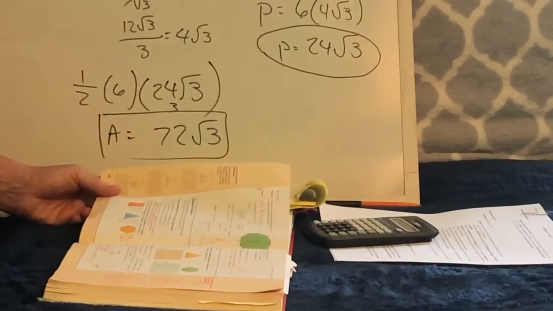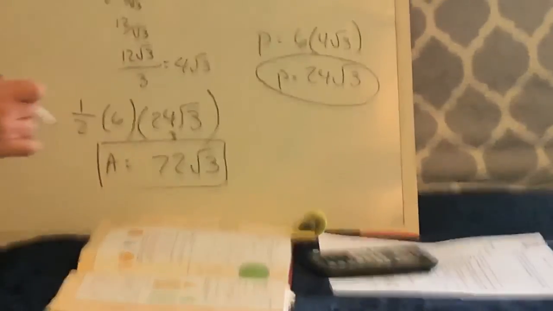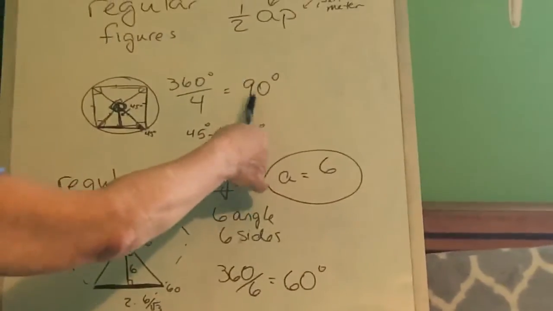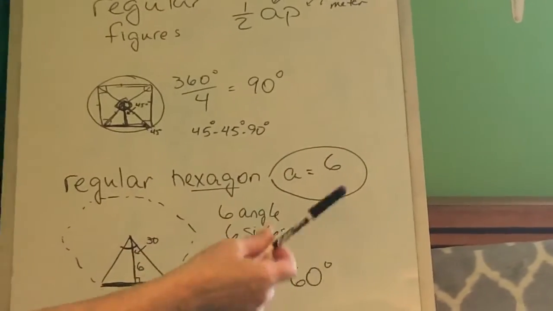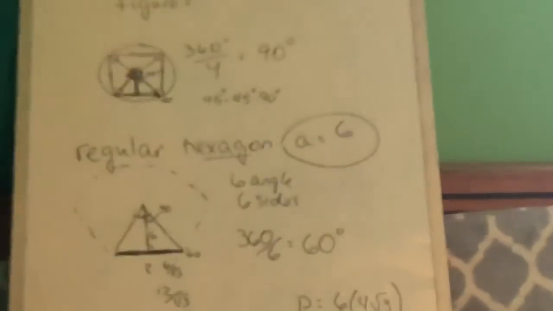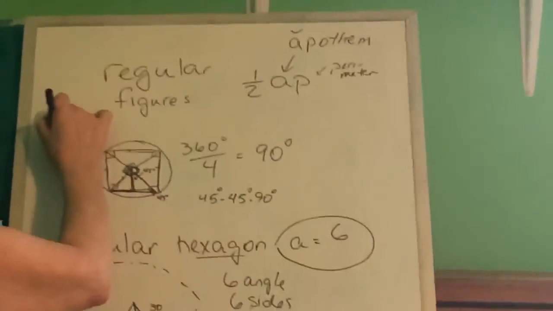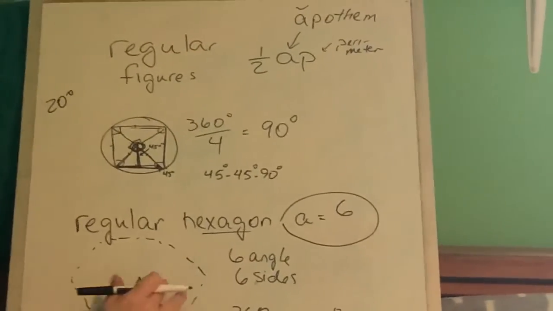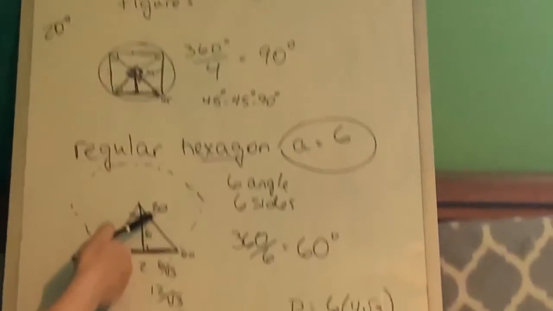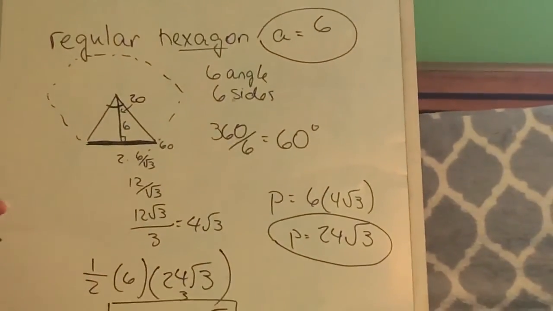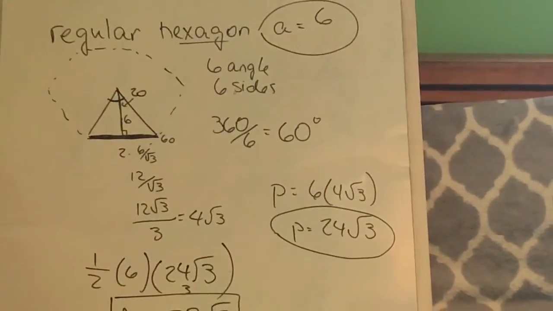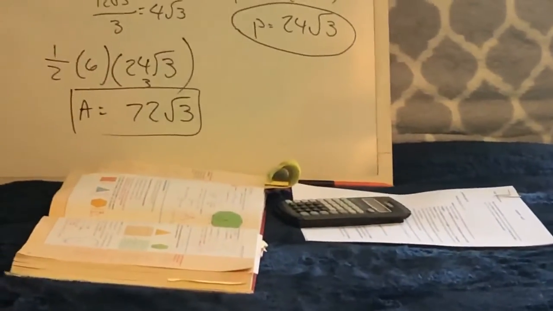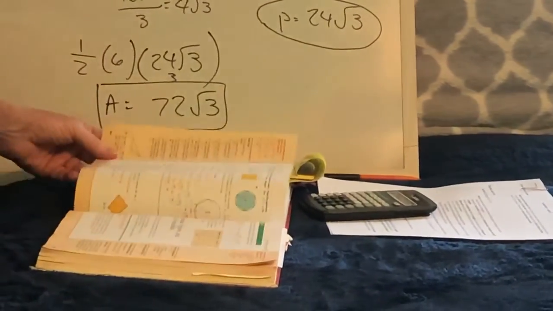Now, if you will look on page 442, sometimes our central angle will not come out so pretty. We won't have a 90 degree or a 120 or a 60 or a 30. There you'll see a 20 degree angle, okay? So a 20 degree angle, if this is 20 right here, I will now have to be working with my sines and cosines. Again, this is something that you should know how to do. You can look at their example on page 442 to get a good idea of that, all right?